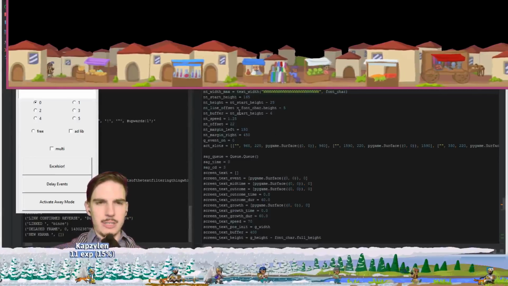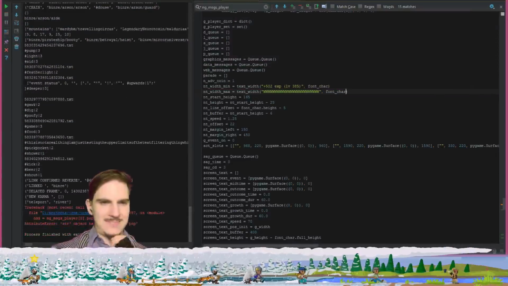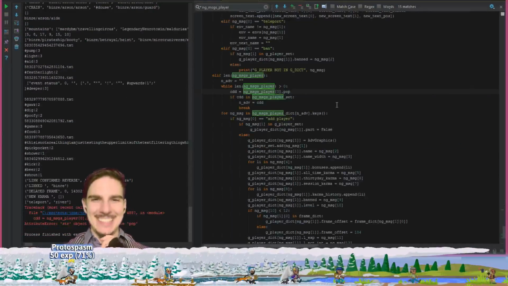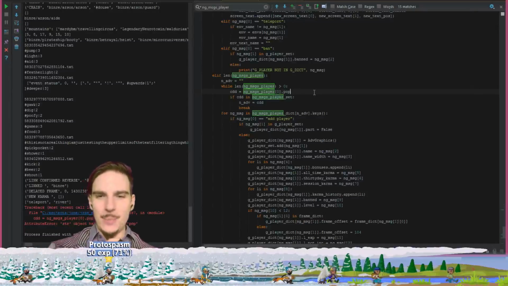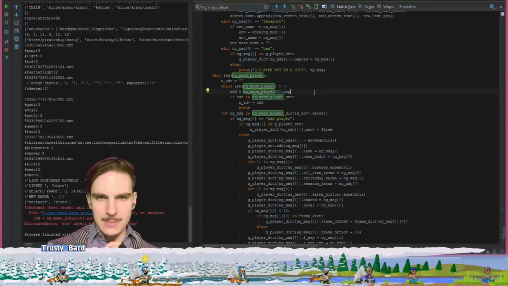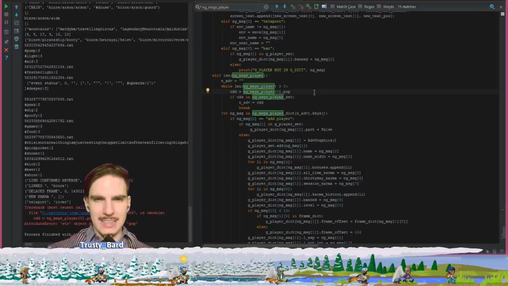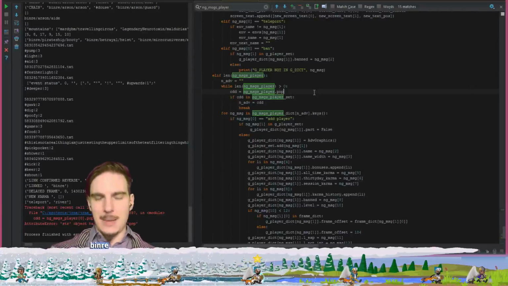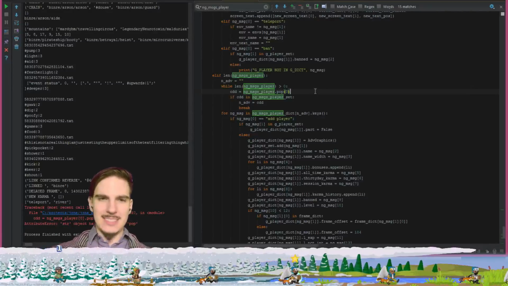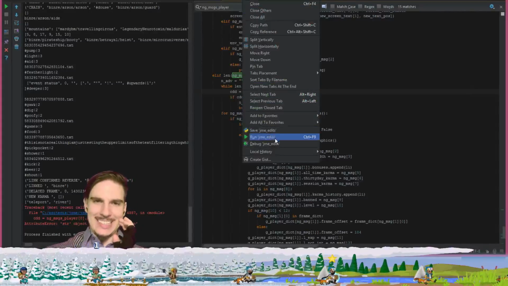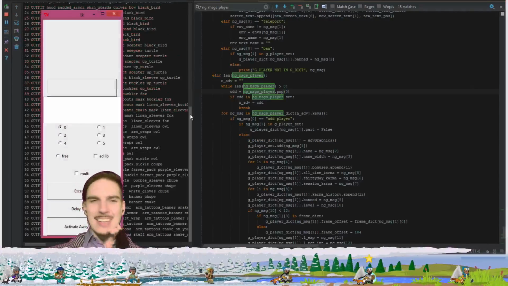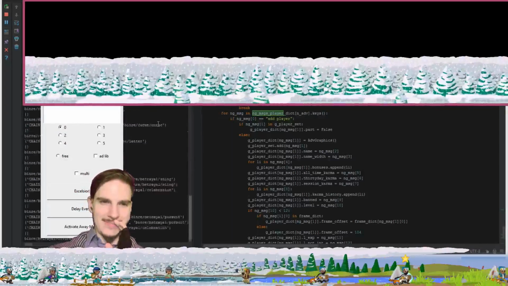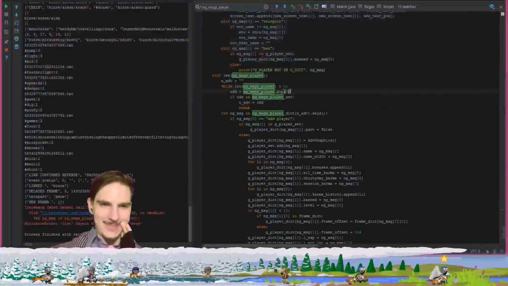Okay, that seems to be running okay now. Nope. I should not be speaking too soon. Oh, pop. Right, this is supposed to be ng messages. Oh, what the heck? No, it's not. It's supposed to be not index 0. It's supposed to be ng messages player dot pop 0. Yeah, whoops. There we go. All right, how about now? How are we doing now? Better? Nope.